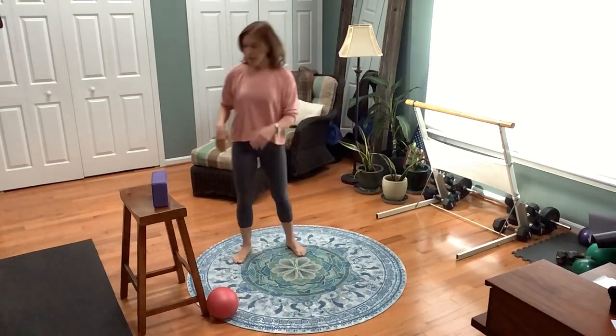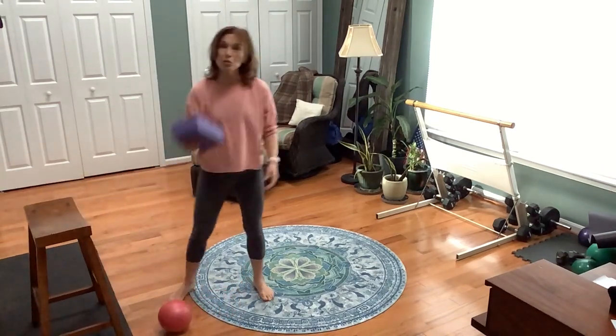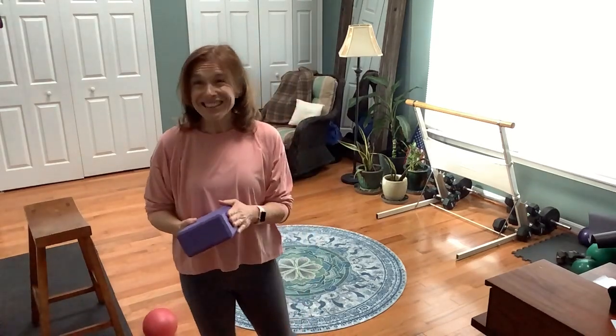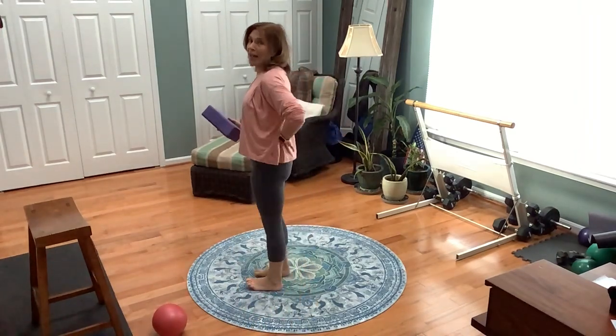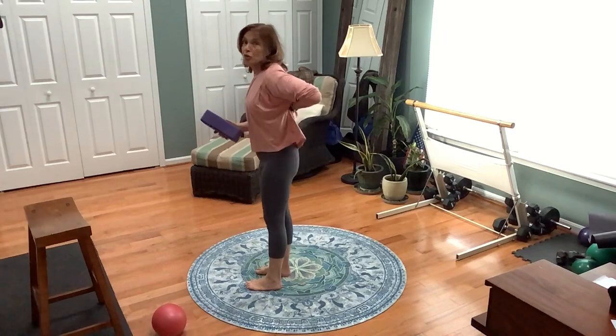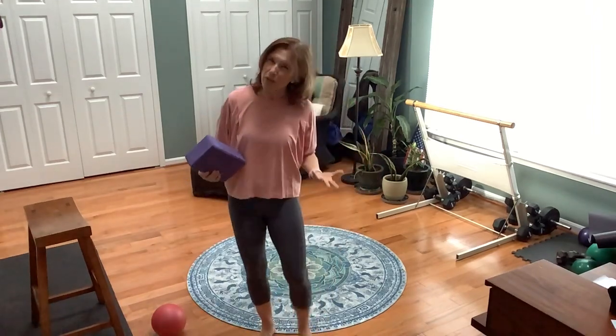Okay, so now we're going down on the floor. You do not need your support, but you do need your pillow, your ball, ideally a yoga block if you have one, but something that's kind of this shape, okay? We talked about the back of your body, your glutes, the back of the muscles that surround your spine, they're all part of your core. So we're gonna kind of work on those a little bit.